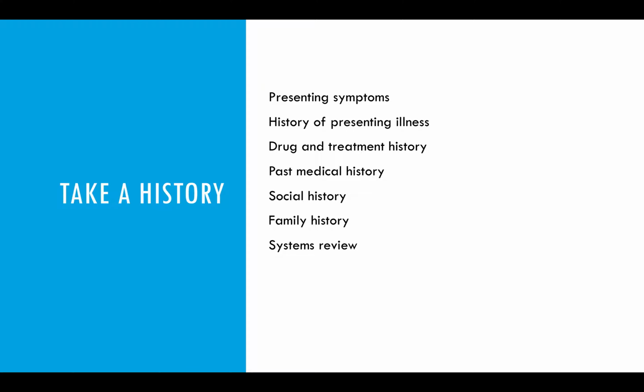Then drug and treatment history. That's important in those patients that maybe have a more prolonged course of illness. For example, if they've been unwell for a week and they've had some abdominal pain and they've seen their GP and their GP has prescribed X, Y, and Z for whatever they thought they might have, it's important to know when that treatment started, and if it has helped at all or if it hasn't helped. So those things are important. Obviously, if they've ever had this particular kind of symptom before, that can often be quite helpful.